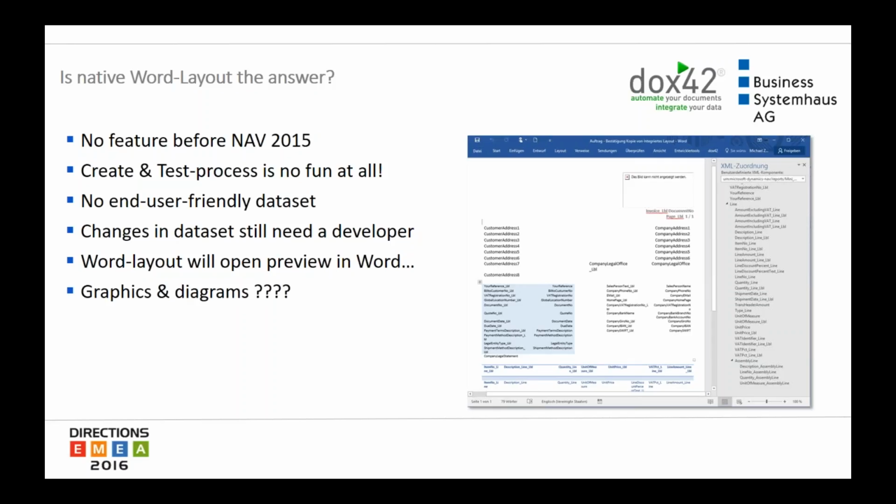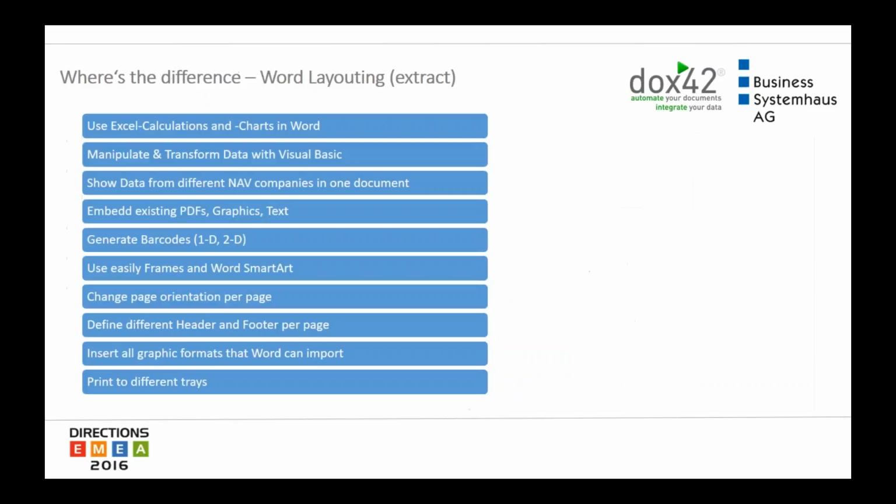Well, graphics and diagrams are not supported at all. So when you take the famous top 10 customer report from NAV with its famous graphics in it, the graphic just will not show up in Word layout. So you can just make reports with plain text, but if you need more sophisticated things in a project report or something else, it will not work with a standard Word layouting in NAV.